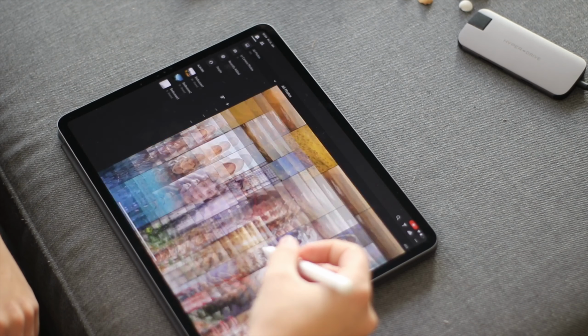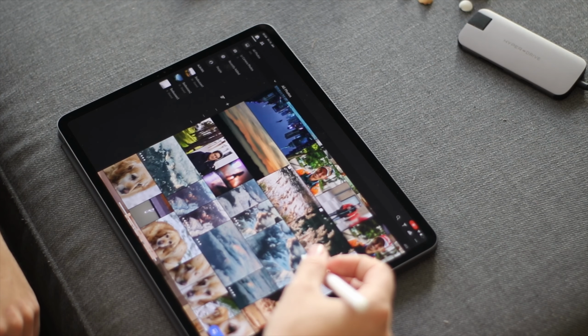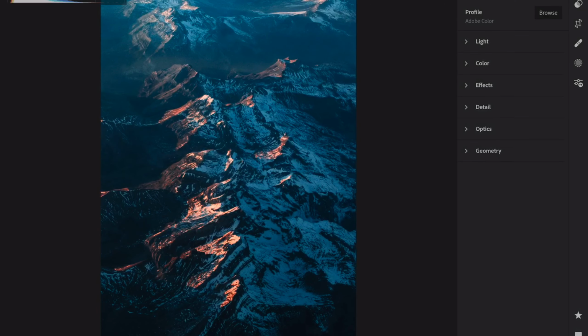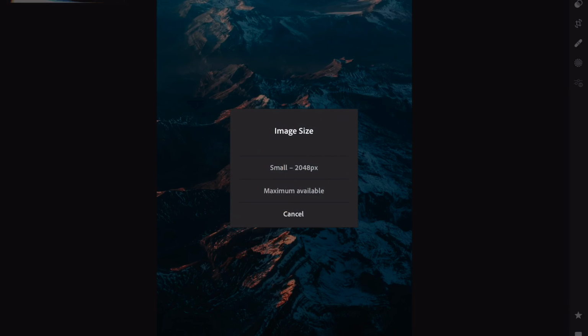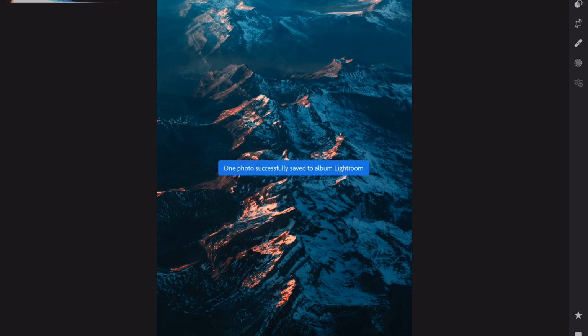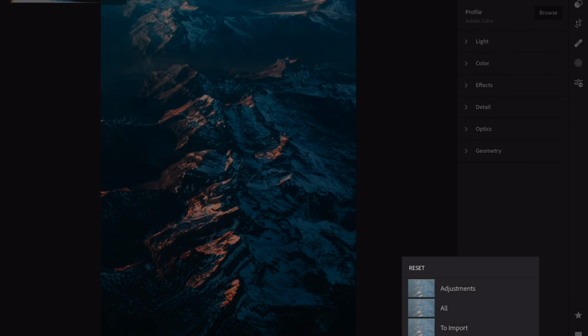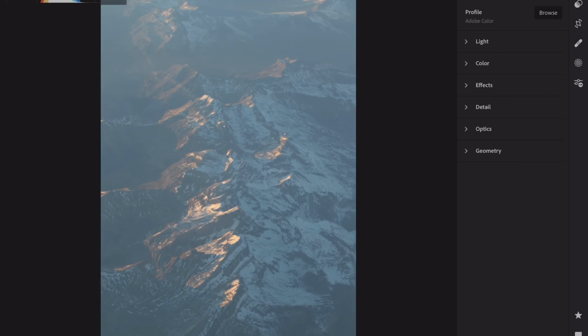So let's go to the photo I just showed you. Where is it? Here. This, as you see, is the edited version of the photo. And what we're going to do is I will first make a copy. It's pretty quick. And then what I'm going to do is to turn it into the imported version of the photo, so the original photo.